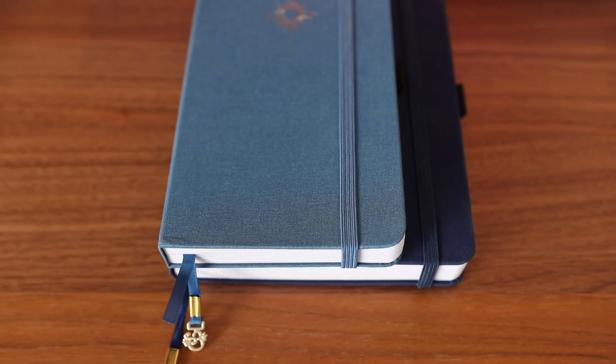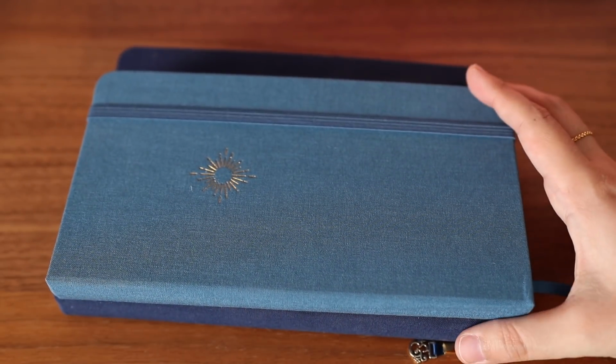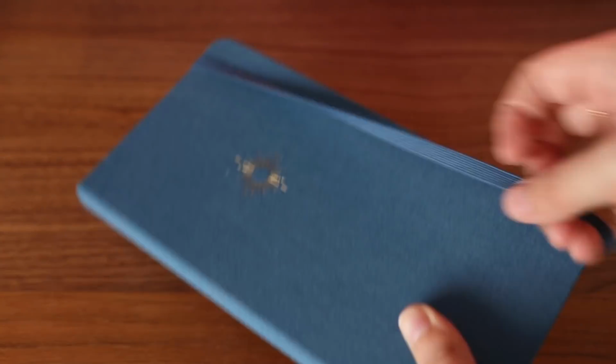I also got this skinny notebook, and I got this originally with the intention to be a reading journal, but I might use something else as a reading journal and this as my daily log of thoughts. I just think it's such a quaint size. I can just hold it in my hand like this, and I think it's beautiful. It has this awesome little charm on the bookmark. So we'll see what this ends up being.